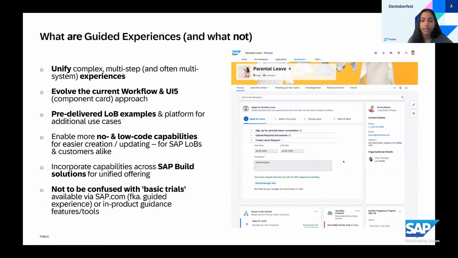So it could be S/4HANA or SuccessFactors, or it could also be some other non-SAP systems. And the idea here also is that once you configure these steps, you don't have to do it in one go. You also have the possibility to come back to it later. And you can essentially incorporate the capabilities across Build solutions for a unified offering for your customer.